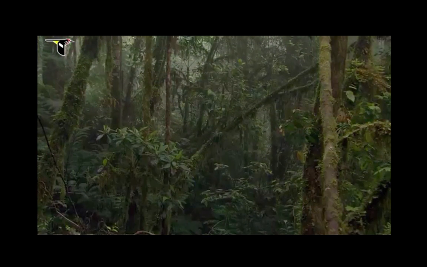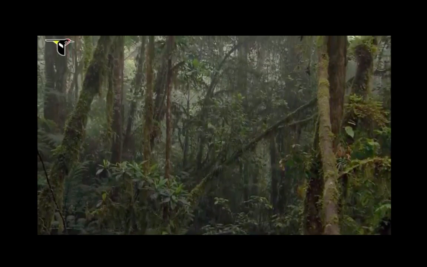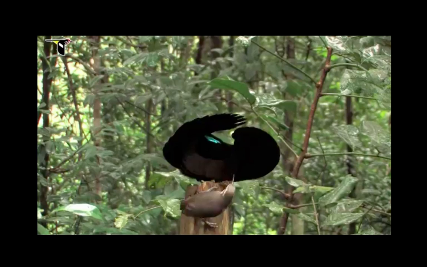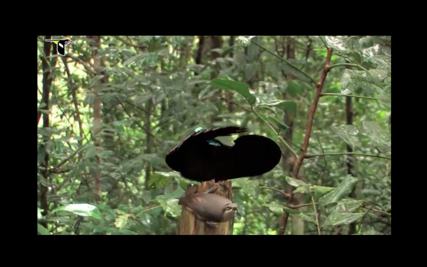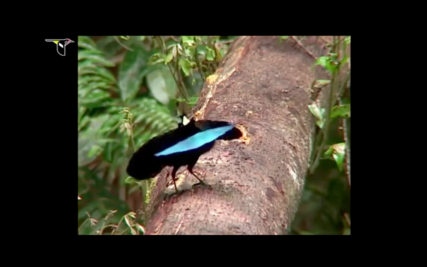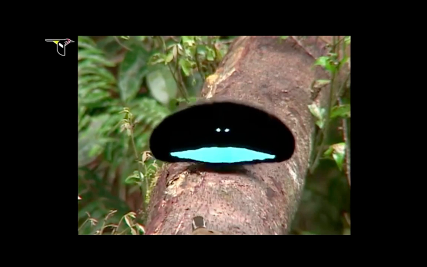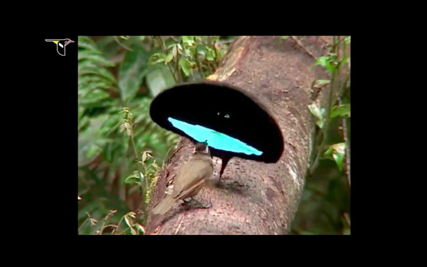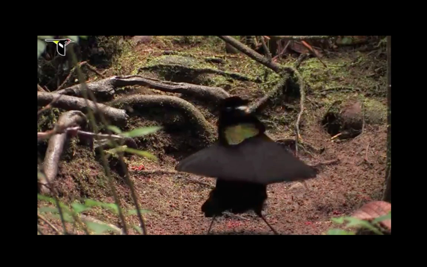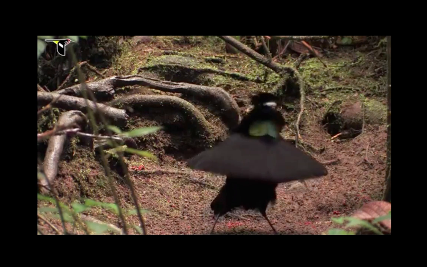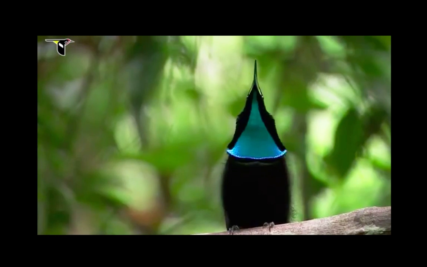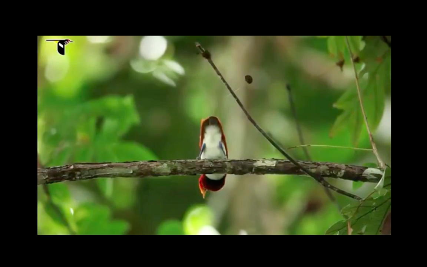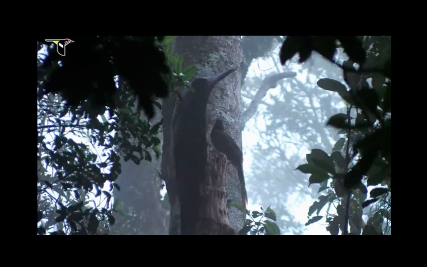What about New Guinea has led to these birds evolving here and nowhere else? What function do their outrageous plumes and ornaments play? And what exactly are they doing? For me, it still always goes back to the original driving question, and that's, how did it happen? How did the birds of paradise come to be? Witness diverse strategies of evolution at work, and experience one of nature's most extraordinary hidden wonders up close. A world where beauty and behavior are intertwined. A spectacle not possible any other place on Earth.